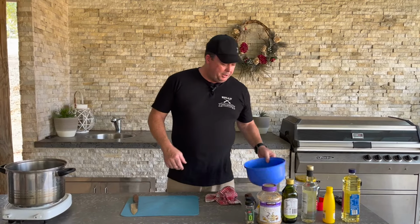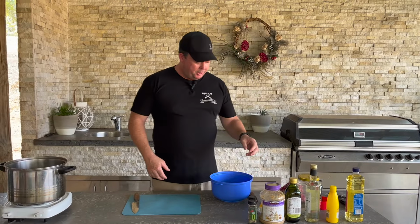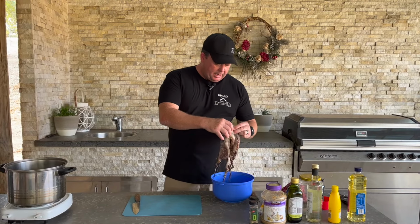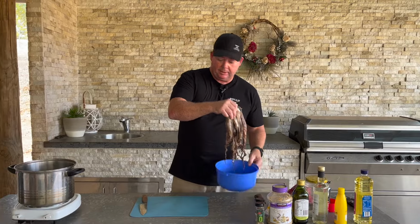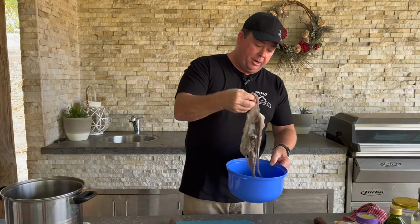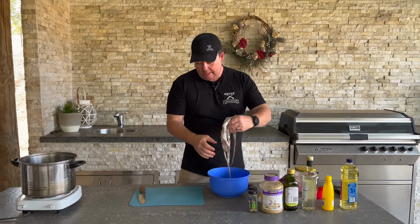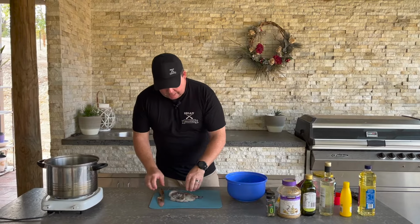All right, guys, so as you can see, we only caught one octopus, but I did have another one in the freezer, which we caught when we were fishing recently. So we've got the big one here that I caught when we were fishing recently. And this is the little fella that we caught. I've got him on ice there to keep him fresh. Obviously with seafood, keep it on ice, keep it fresh. And I'm just going to prepare this one so you can see how we prepare it.